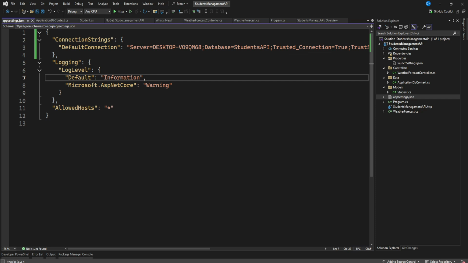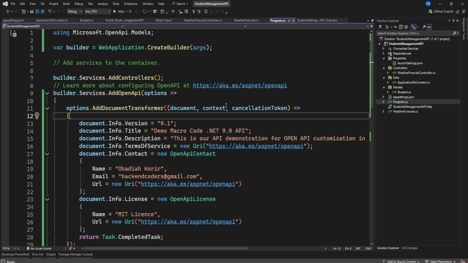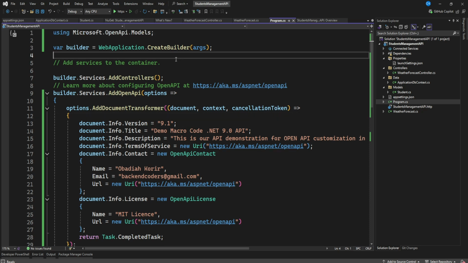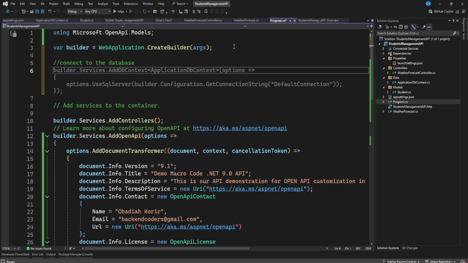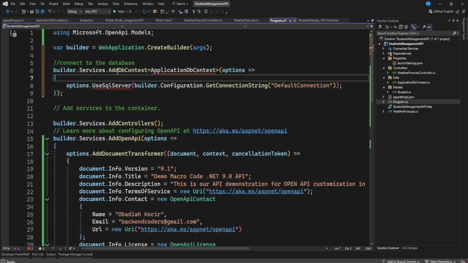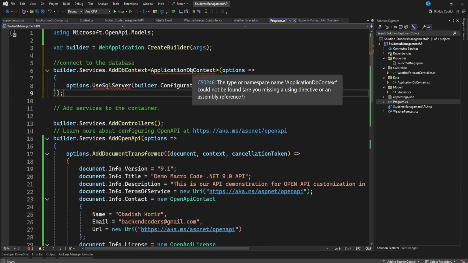After you have that, the next thing to do is register it in our Program.cs file. We come back here, and we need our connection to the database. That is the suggestion, so you can see we have our DbContext, then our ApplicationDbContext.